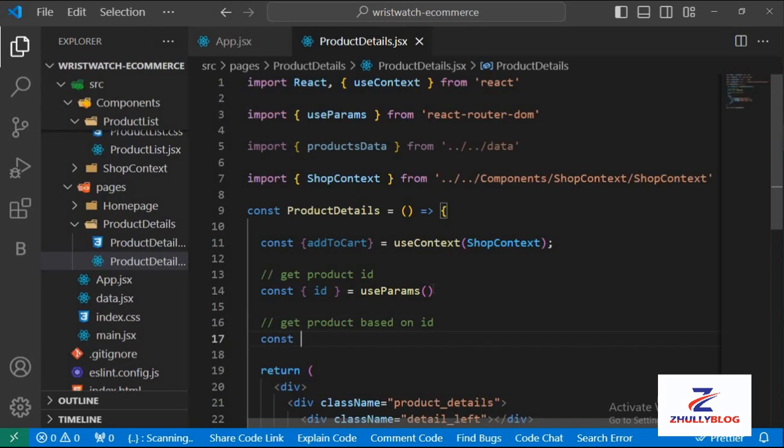So here I'm creating a variable for product, and then we're going to use the find method to find the product based on its ID, and we're going to convert the ID to an integer.